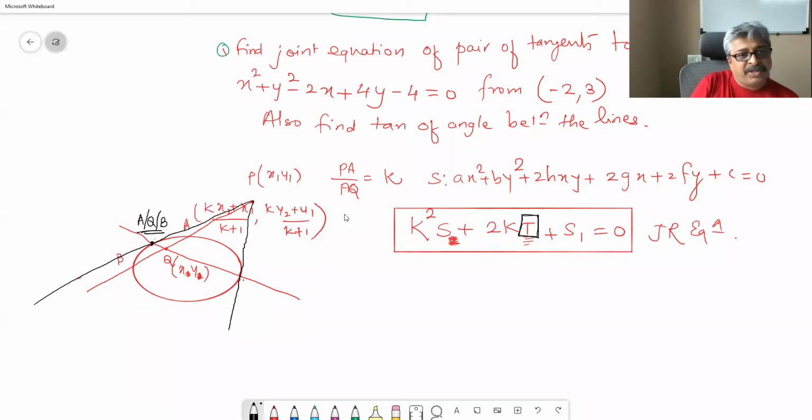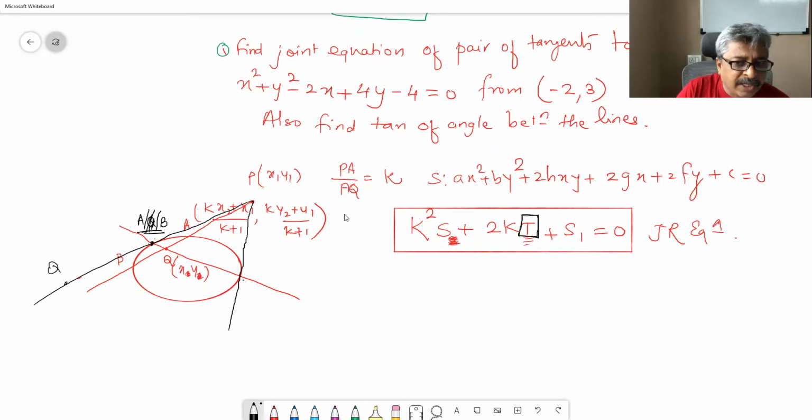What geometry can we imagine if this K quadratic has repeat root? That means this variable line is tangent, maybe at 2 points. Yes, one here, one here. A comma B comma Q are going to be coincident. I mean, Q you can have anywhere. If it is a harmonic conjugate, then it will coincide. But otherwise, you can take Q anywhere. PA upon AQ is equal to PB upon BQ, right? And at that time, this K is going to be repeated. Is this fine? Suppose I take Q here, then first ratio is PA upon AQ.